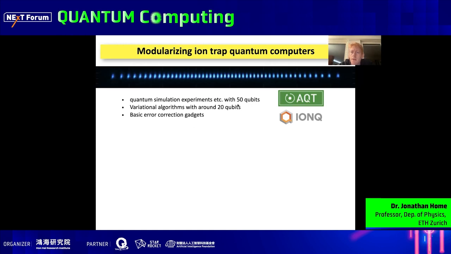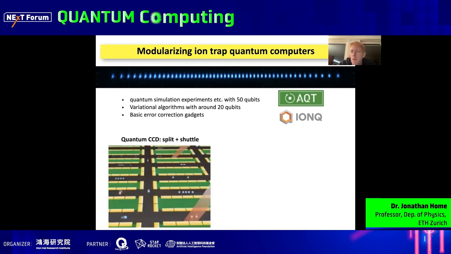But if we think about trying to scale up to 1 million qubits, that's an extremely hard challenge. And so the main approaches that we think about are to modularize the trapped ion quantum computer. And the modularization we think of in 2 ways. So the first way we think of doing it is actually by breaking up these long strings of ions into many different regions of an array of ion traps. So here, instead of just having a single zone where ions can be trapped, you can see in this cartoon, because of the segmented electrodes here, which allow us to create trapping potentials for here 5 ions, here 1 ion, another ion sitting over here.